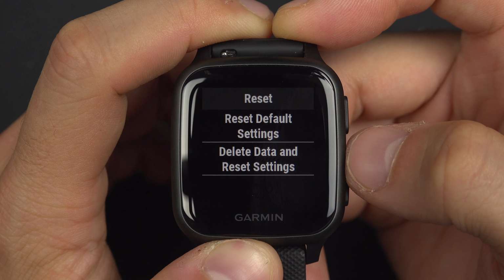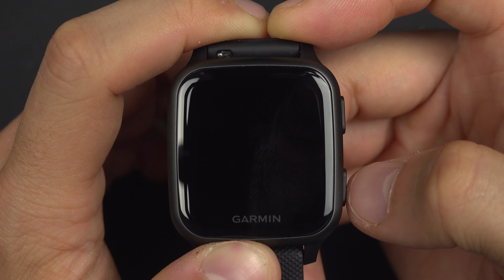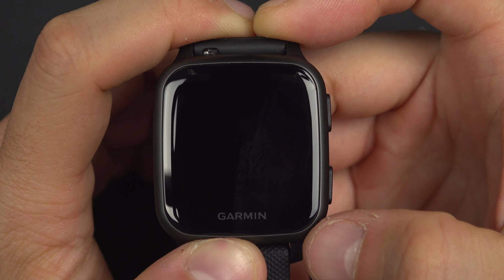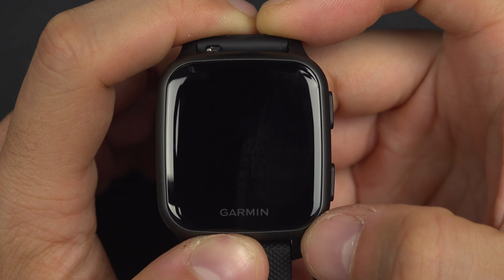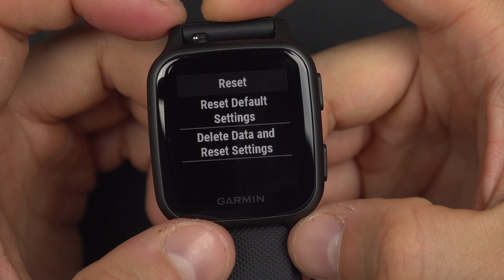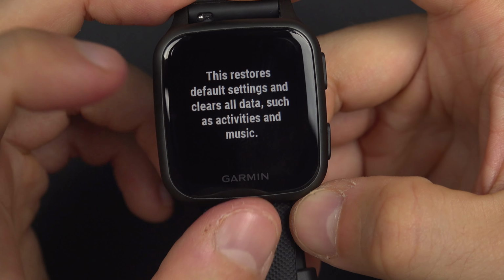If you are up to this point, I would personally go to Delete Data and Reset Settings. You will want to do this before you sell the watch to someone else, so that the next owner doesn't have access to all of your information, or maybe if your watch has been doing weird stuff for some time, you may want to try to factory reset it.